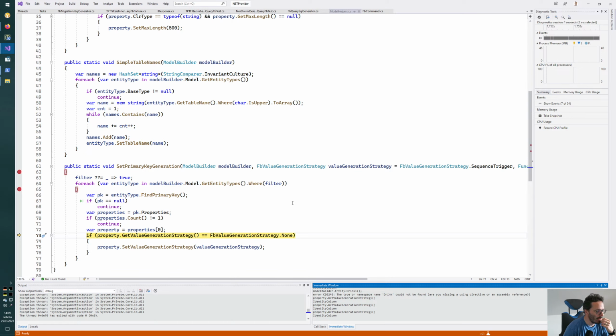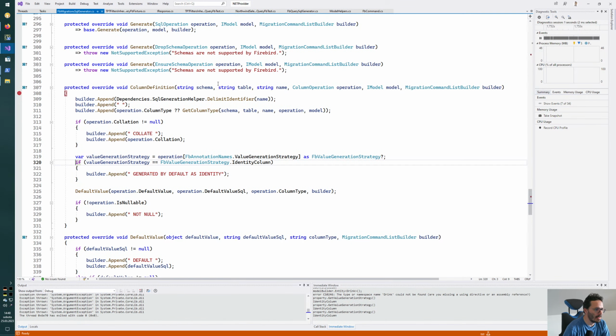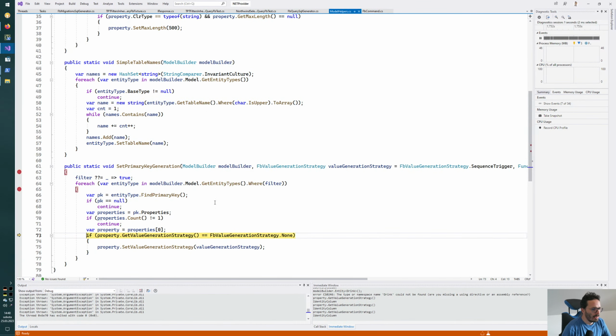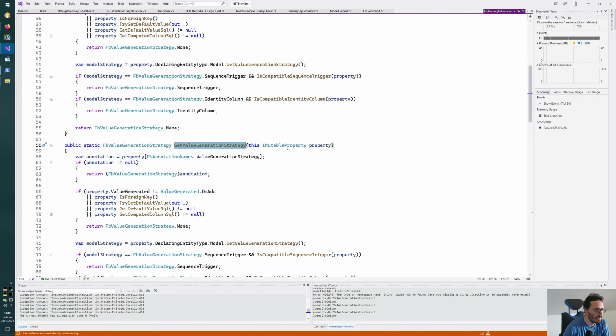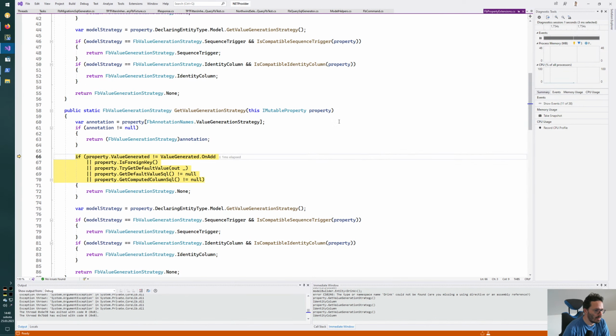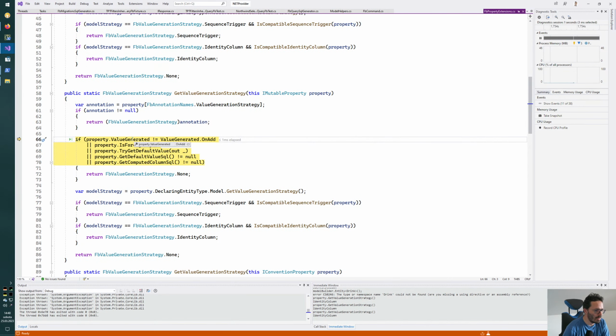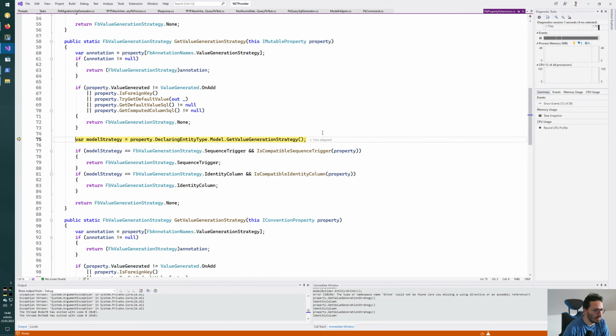Wait a minute. So in the model, I already have it as, I know what it is. It's set. No, it's not. I don't need this one. The annotation on add, that makes sense.